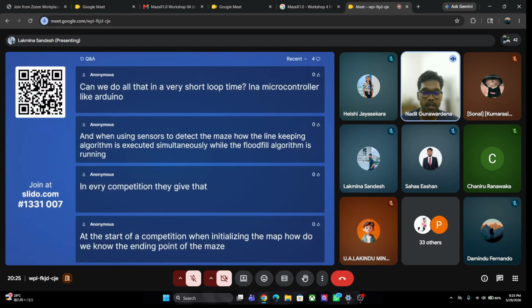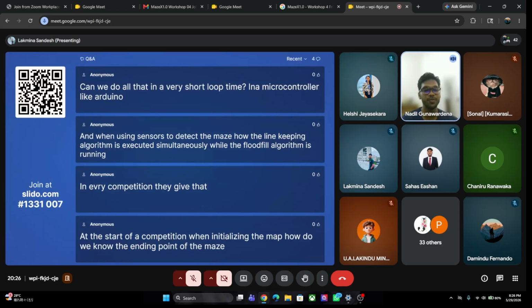Can we do all that in a very short loop time in a microcontroller like Arduino? That's a slight problem that we get. We actually do not use Arduino in Micromouse competitions because the flood fill algorithm uses much more computational power, and in an Arduino it takes time to calculate a 16 by 16 matrix.